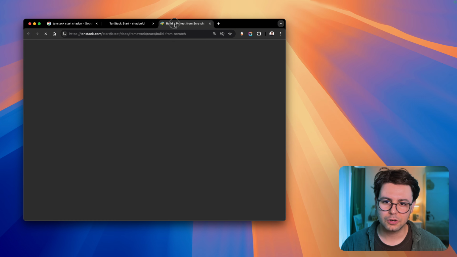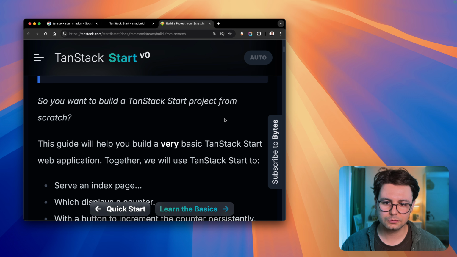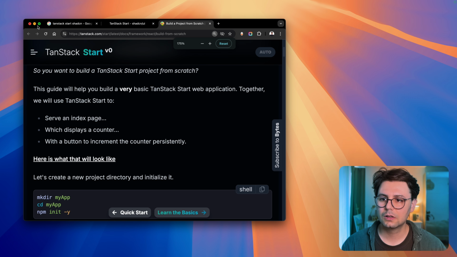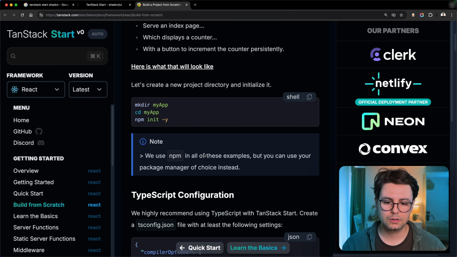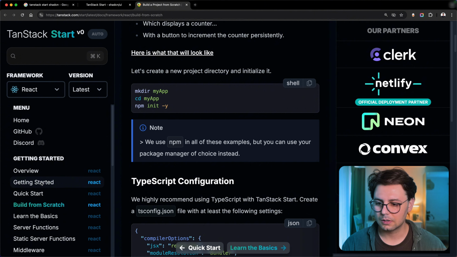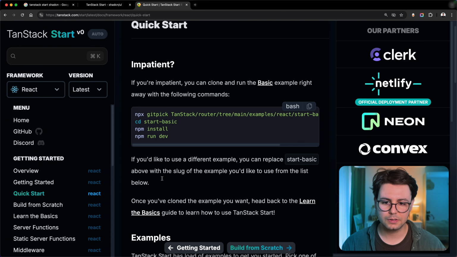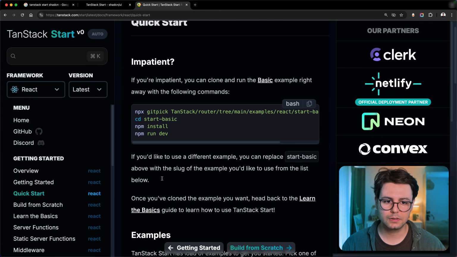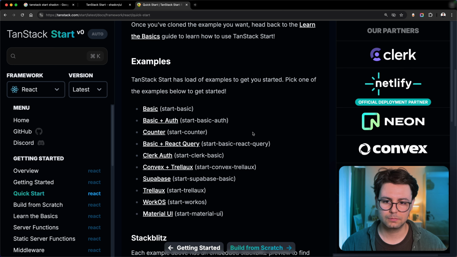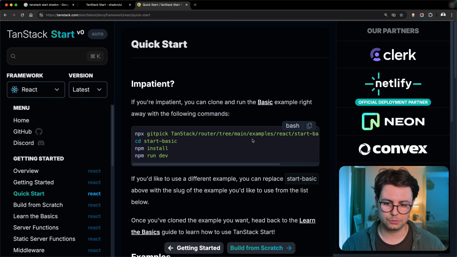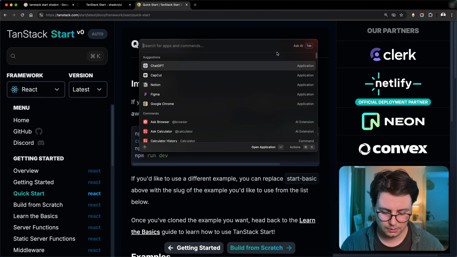All right, so build a project from scratch. So I think in Quick Start, there is a basic example. This one looks good. So it's called Start Basic.